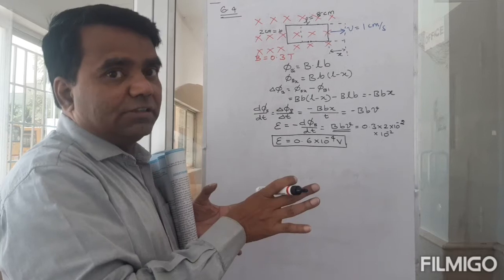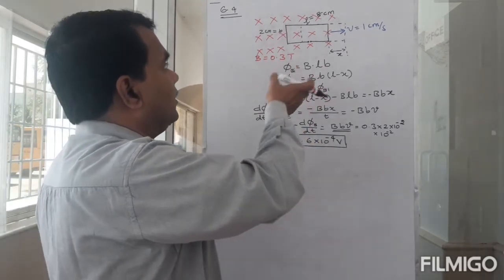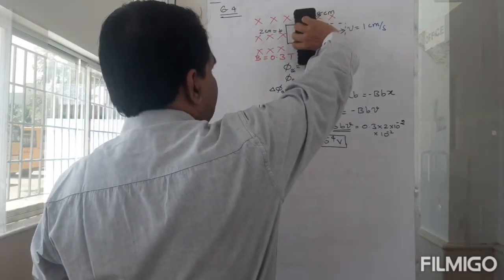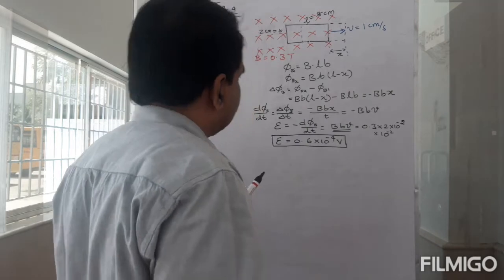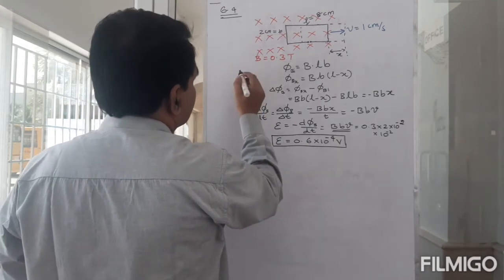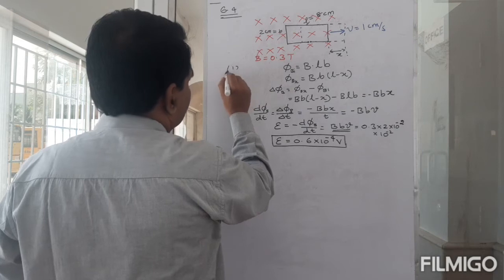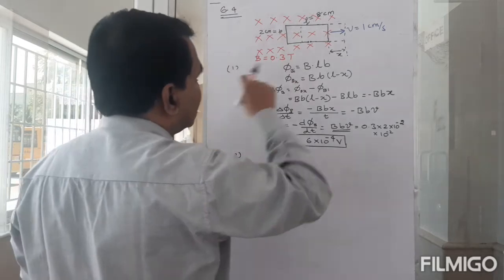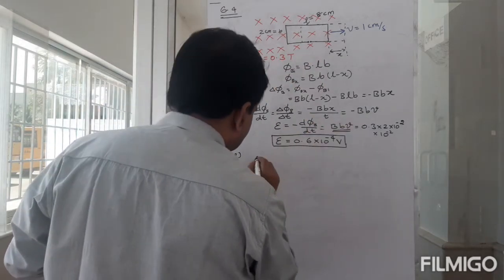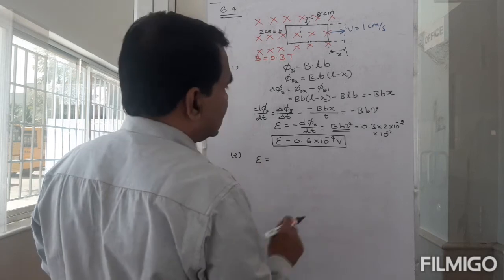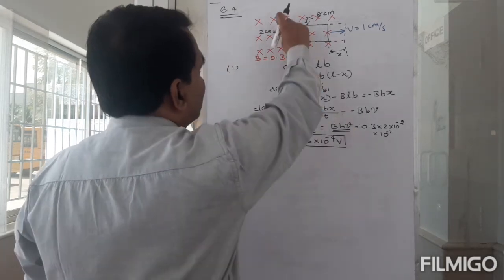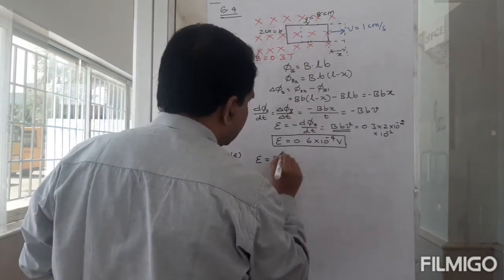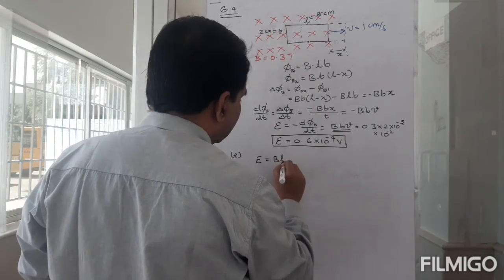I can use the same logic for the other case also. Instead of moving it like this, if I move it like that, now this is for case 1, right? This is for case 1. Then case 2, they move it like that, then what is going to happen? I'll get the same EMF epsilon, but instead of B b V, now this would be the long side and that would be the short side. So I'll get B, L, and then V.